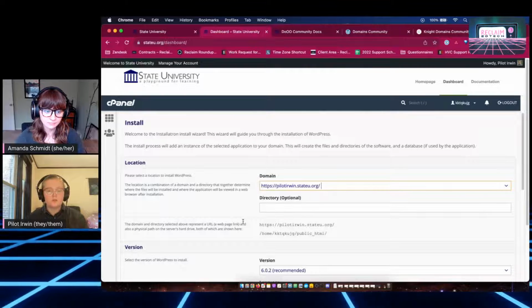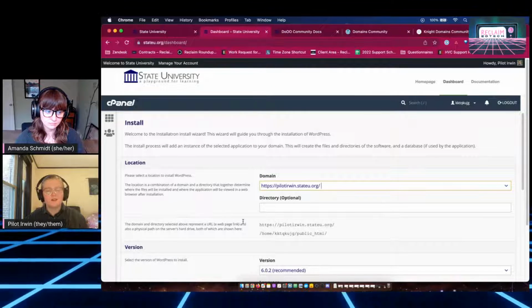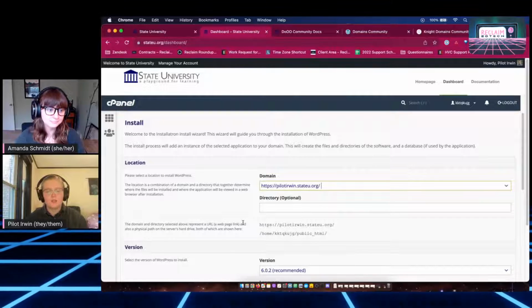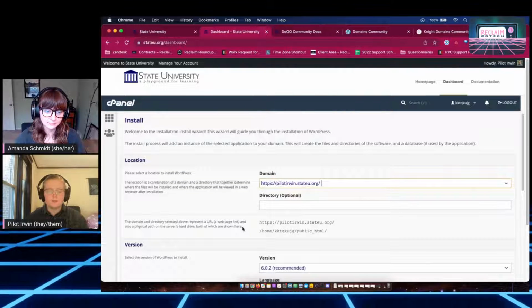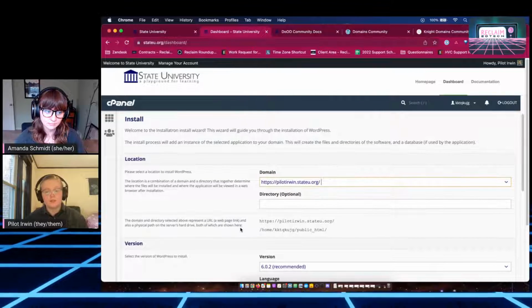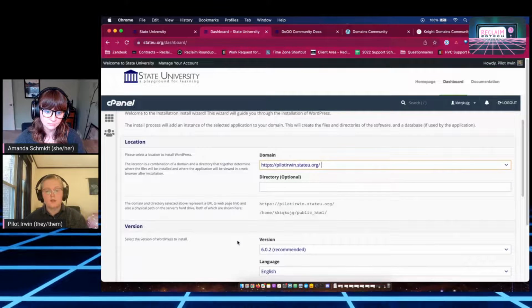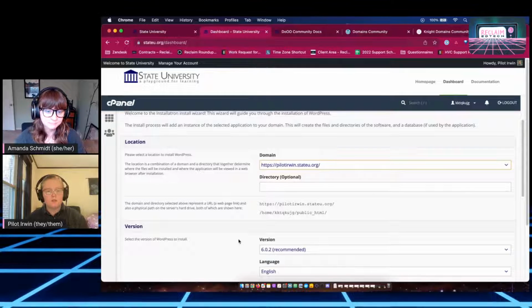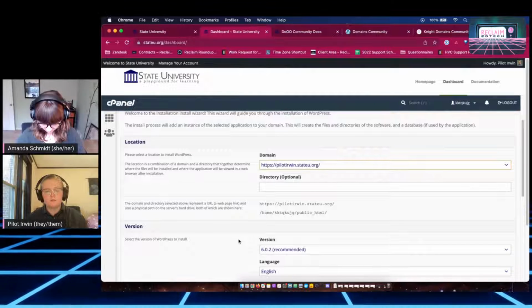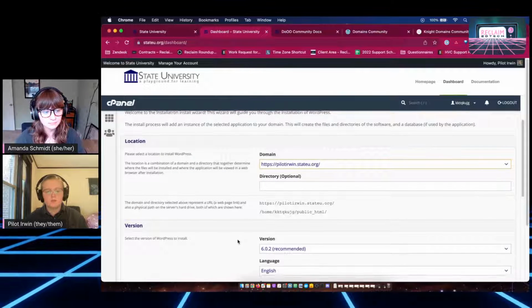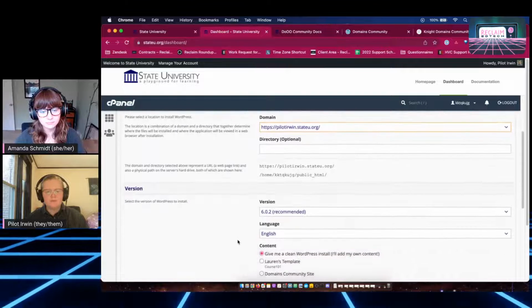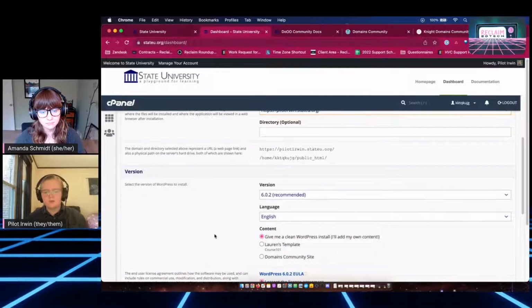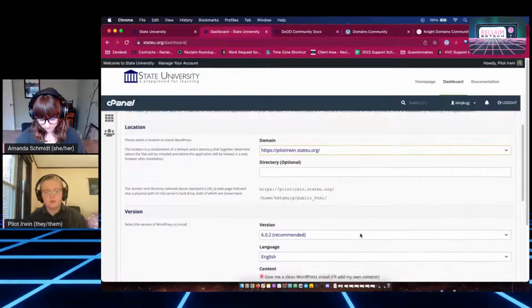If your users don't do this, that's totally fine. There's a way to go into the settings later and change that. We're not going to show it off today because it's a little more advanced and we don't necessarily have the time. We have some more things that we need to talk about. But just so you know, if there's a sort of trip up here, it's totally fixable. I'm going to keep the version default, language default.